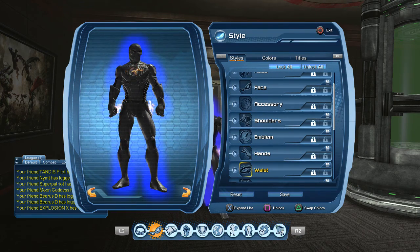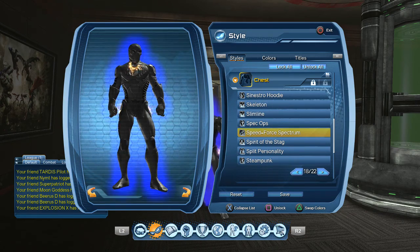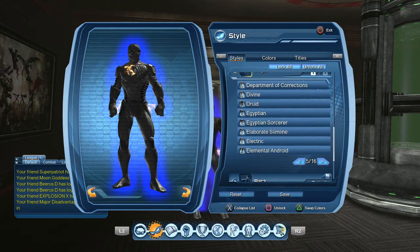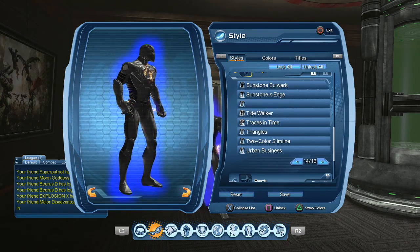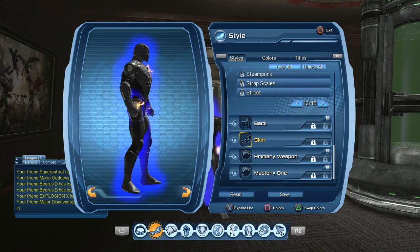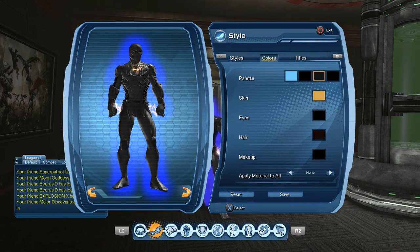No belt. You don't really need one. No feet either. The chest is also important, of course, because it has the Speedster logo on it, and it's like electricity going everywhere because of it. The Speed Force Spectrum. And that's the same thing for the legs. Speed Force Spectrum, there you go. No back, your skin doesn't really matter, it's not even going to show. And I'm basically going to show you what colors you want to use.